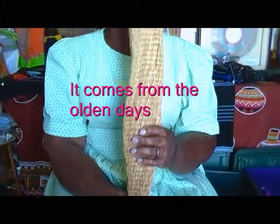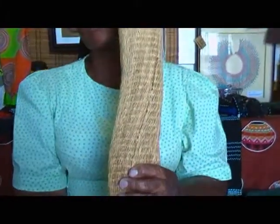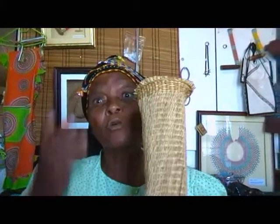This is something that came from the olden days. So things are changing now, and as a result, our kids don't know how we grew up, and they don't know the ethnic things. They use this as a decoration, not for what it is supposed to be.